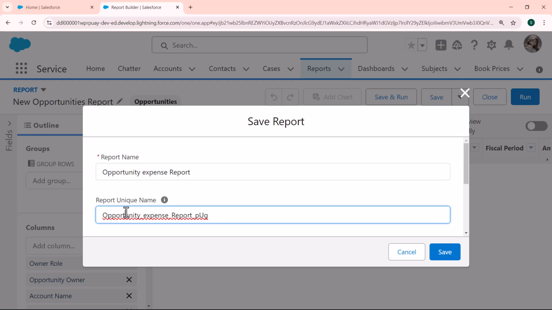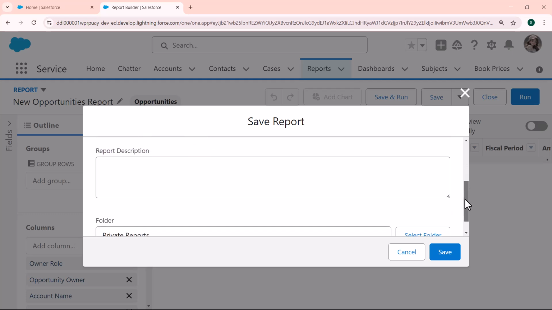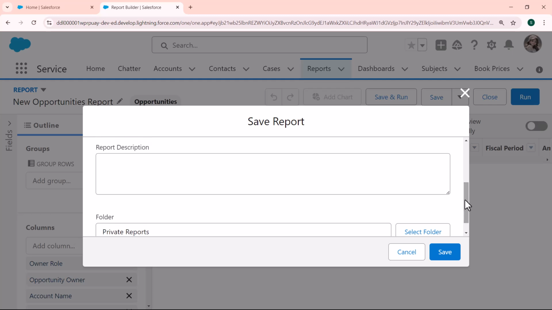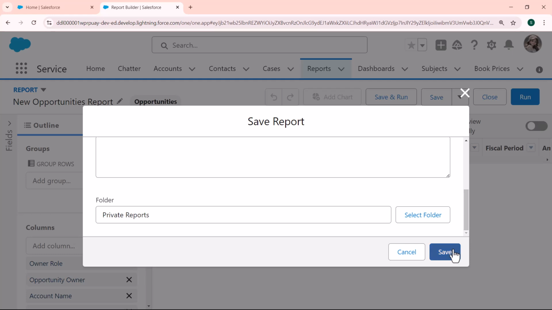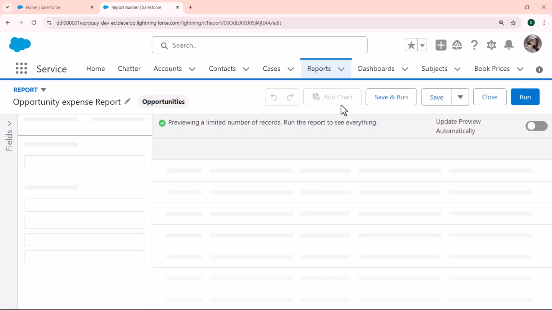Then we scroll down and here we see the report description and folder. If you want to enter a description then you can, otherwise leave it as it is because it is an optional field. You can also select a folder if you want, and then click on the save button. After saving, the report opportunity expense was saved.